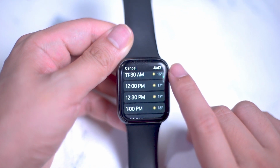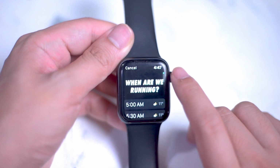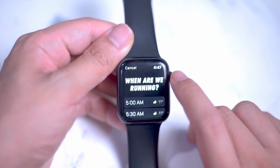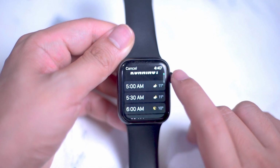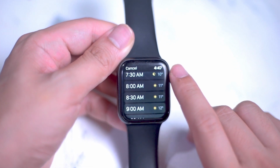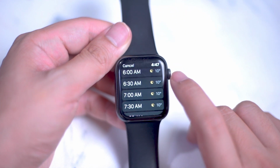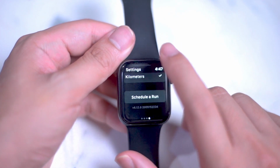I found the Schedule to Run app to be very useful, as sometimes I just didn't have the motivation and or the energy to go on with a planned run. However, if I get the notification on my wrist from the Apple Watch, it gave me the little extra push I needed to get up and go out for a run.